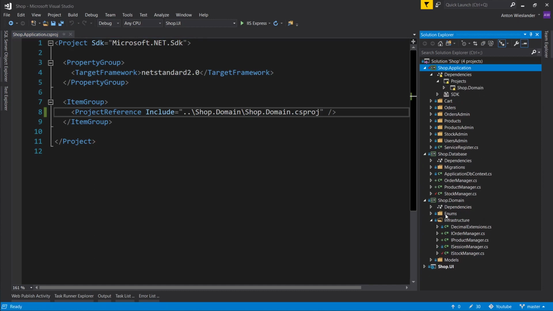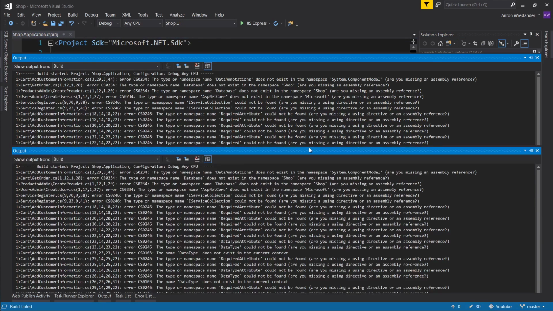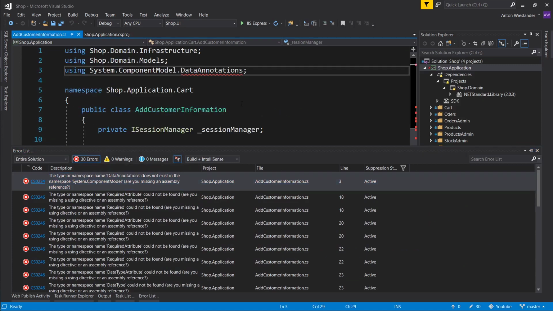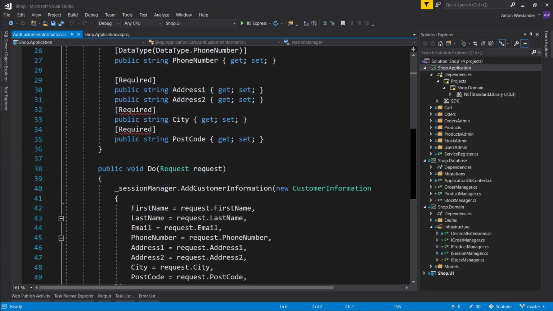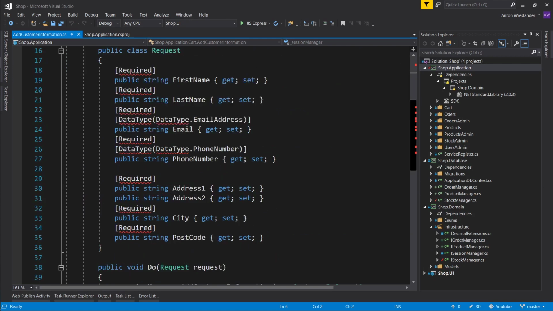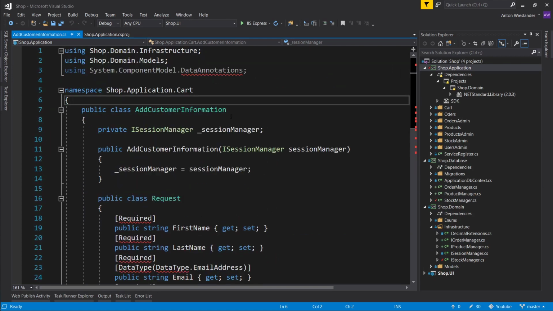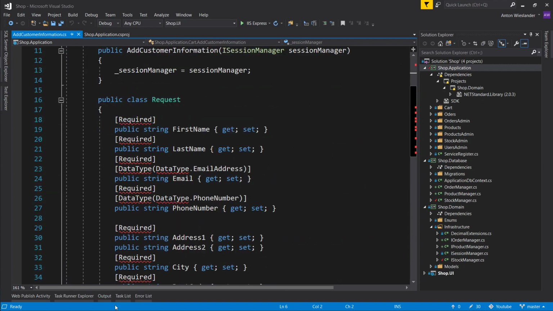So I'm just going to be referencing the domain application. What is it complaining about? Do I have to rebuild it? Okay, so we did lose a lot of data annotations, etc. And yeah, we will need to fix that actually as well.